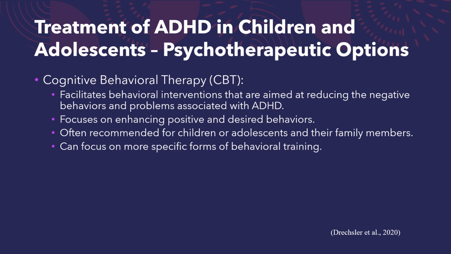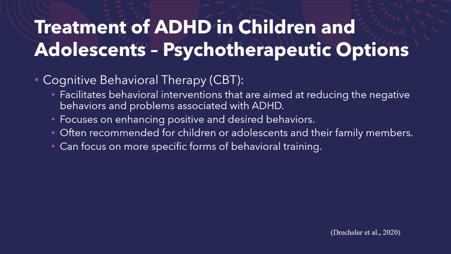It is important to note the psychotherapeutic options available for children and adolescents with ADHD. For children under 5 years of age, parent training programs and parent group training programs are actually considered first-line treatments. Studies have found that combination of pharmacological and non-pharmacological treatments have yielded the best results for pediatric patients.